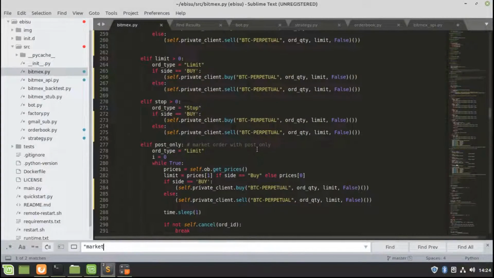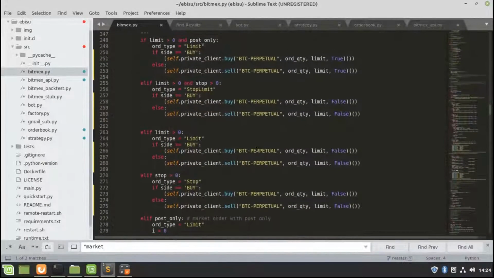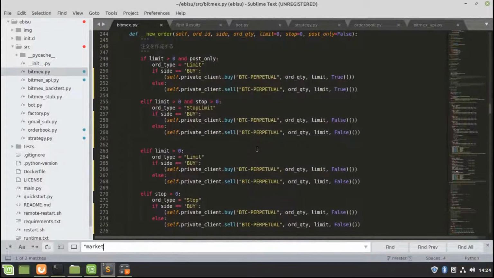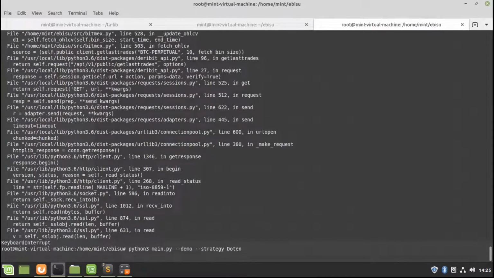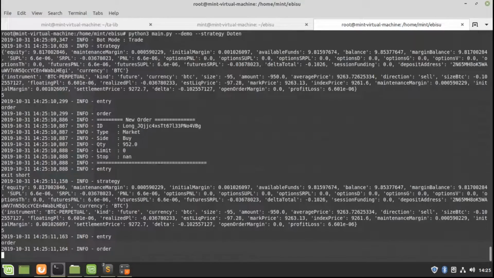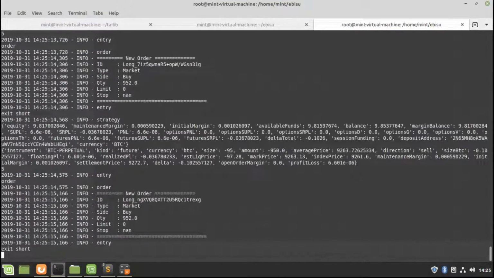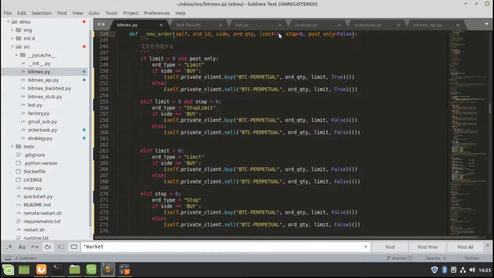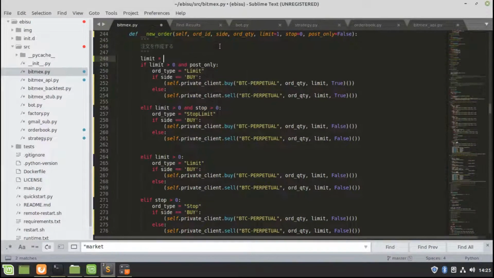LF stop. These probably should be limits. Limit is greater than. Let's just do limit. These are all markets then. Limit equals 1.